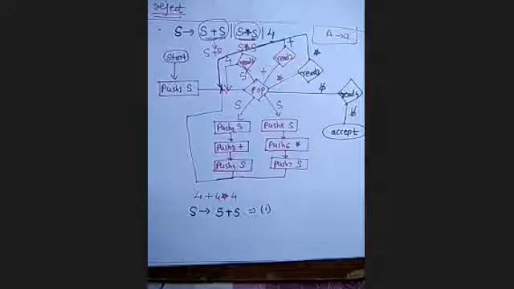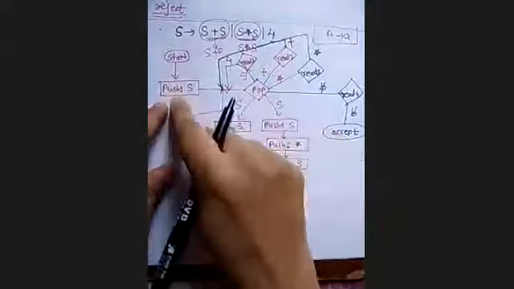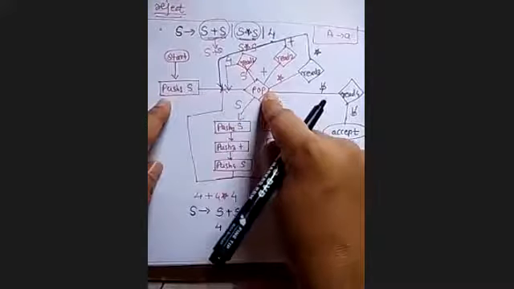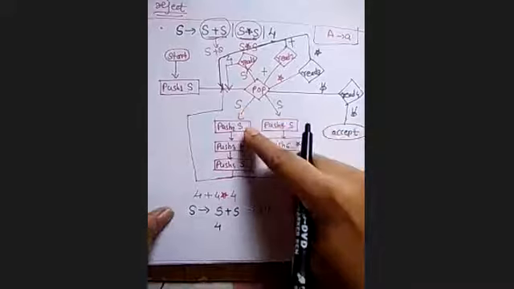Leftmost derivation. So how does rule number 2 come? Rule number 3: not S derives 4. See, that's what we are doing here. Okay, so first we'll push the S. Whenever the pop symbol is S, we'll apply rule number 1. Rule number 1 means what?